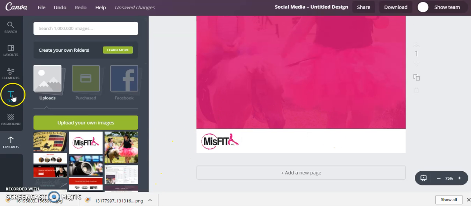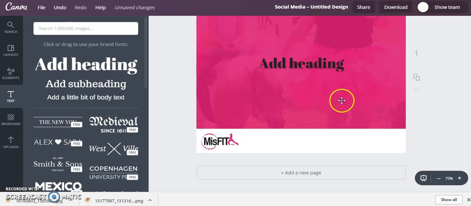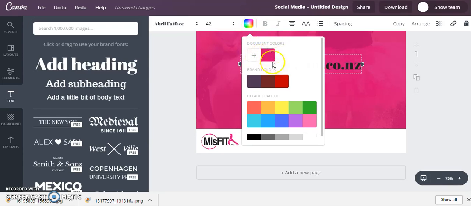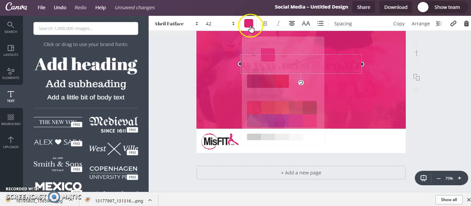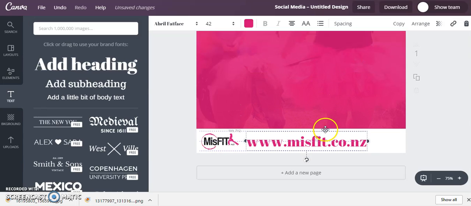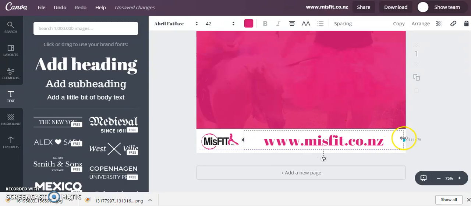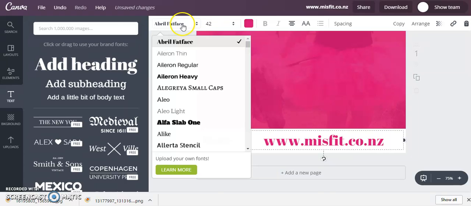Okay. Next, we will do the website. Misfit. And I like to do the website because we've used pink already, you don't have to put it in manually every time. So because the pink has already been done here, you can just click it to reselect it for other things. I generally like to make the text for the website the same color as the brand. So it just helps strengthen that look.